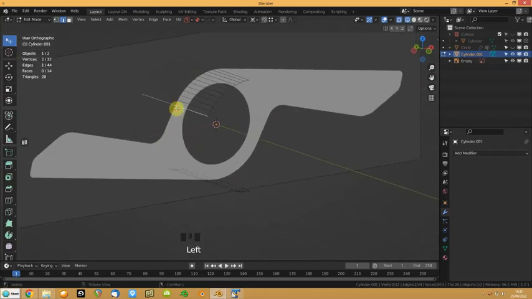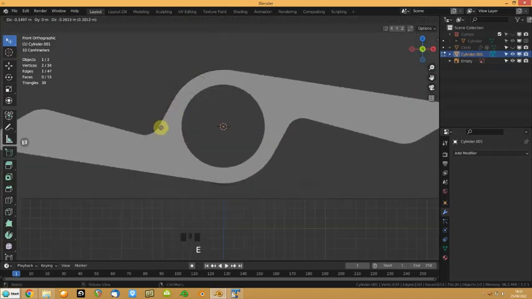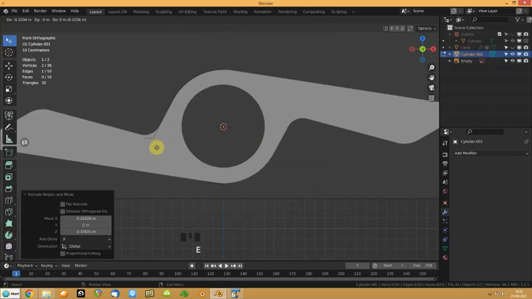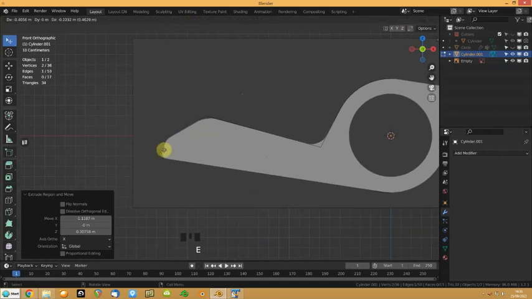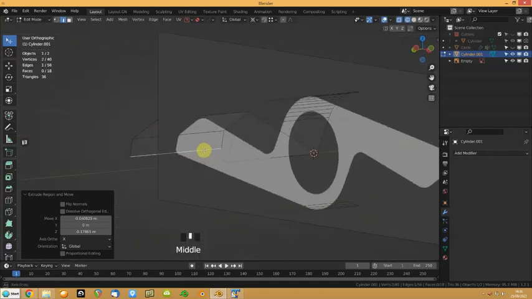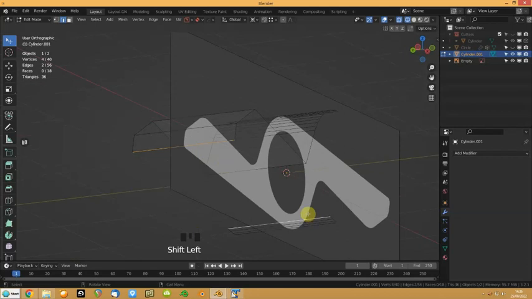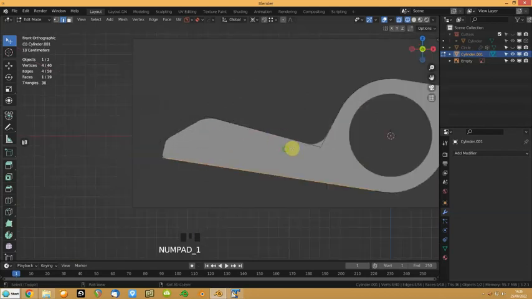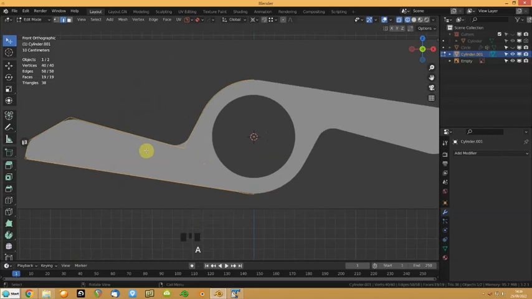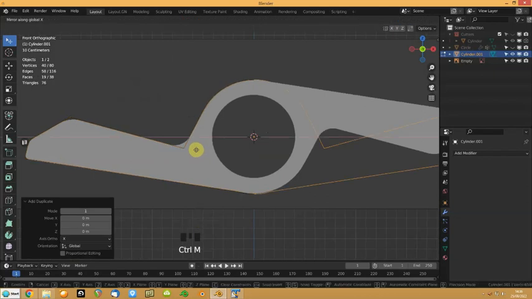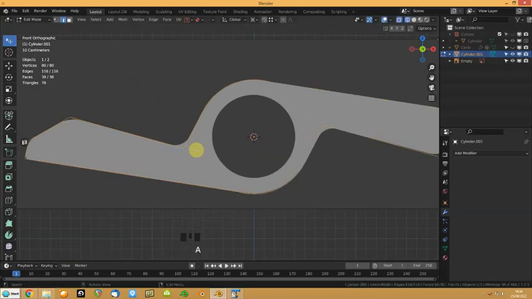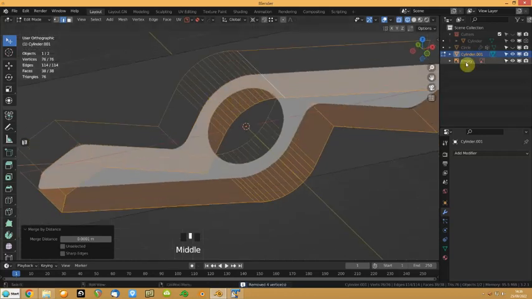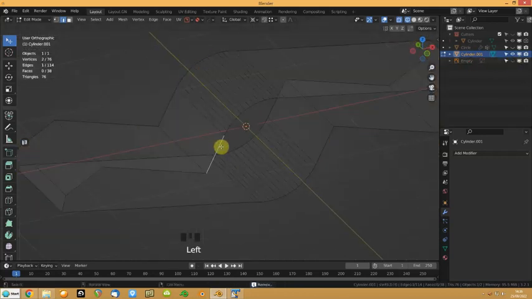So you're basically going to do the same. Select that edge, extrude it, yada, extrude. This time just keep that edge selected, shift click, and create the bottom face. And again, select everything, make sure you're on cursor as your pivot point. Shift D, Control M X, Control M Z, select everything, merge by distance, hide the empty, too.